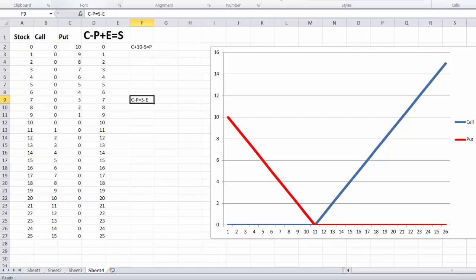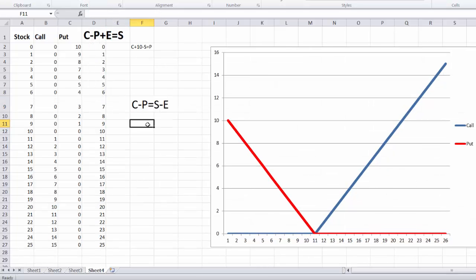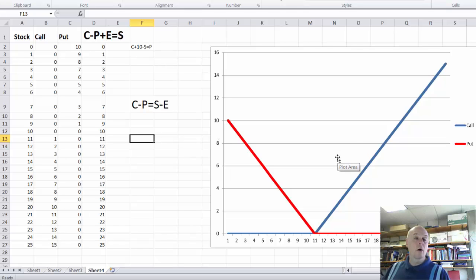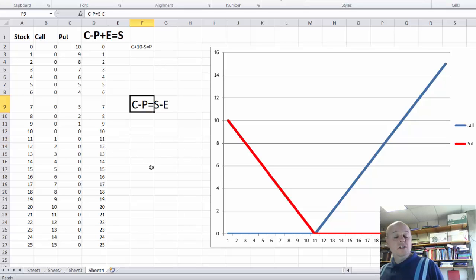Now let's make this big because I'm going to be looking at it here. So I'm looking at this equation. Remember, E is just a number. In our case here, it's $10. The call and the put, though, they vary with time. Our graphs that we're drawing here are all at expiry, but the call should be a function of time and a function of the stock price. The put should also be a function of time and the stock price. And the stock is obviously a function of the stock price, but it's also a function of time. As time goes on, the stock goes up, the stock goes down. This relationship, though, will hold at any time.